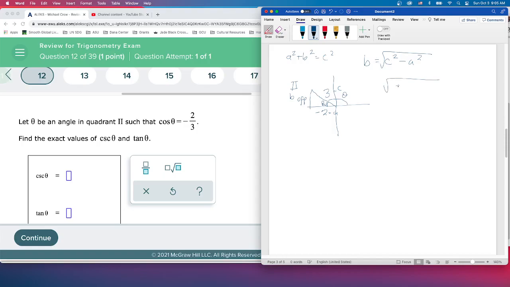We're going to take the square root of 3 squared minus negative 2 squared. That's 9 minus 4, which is square root of 5. So that's the opposite side, and that's all we really need.